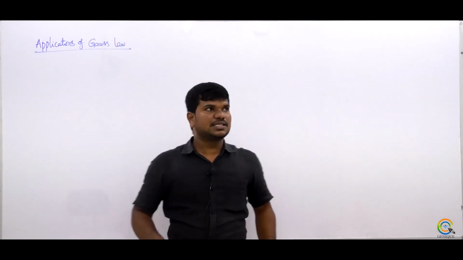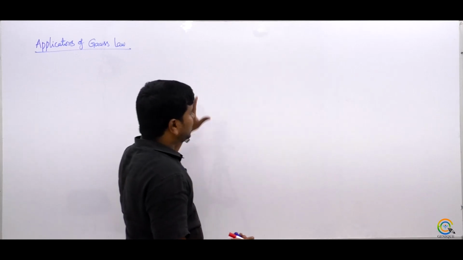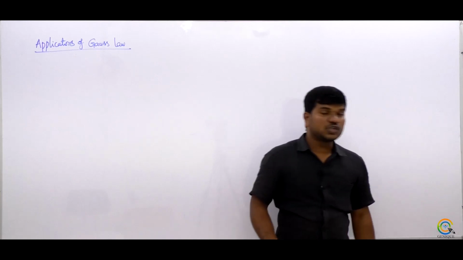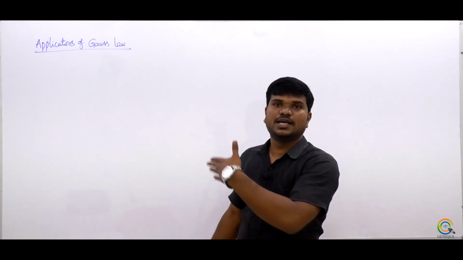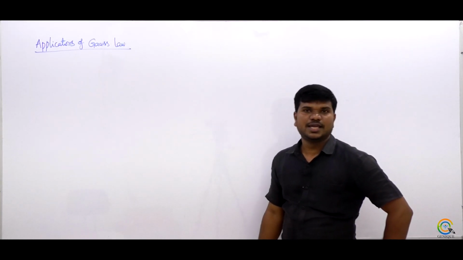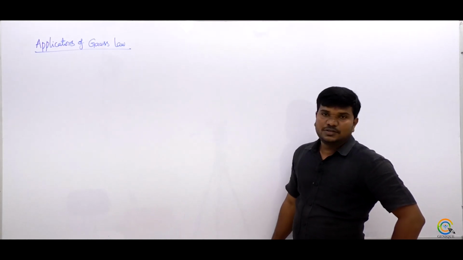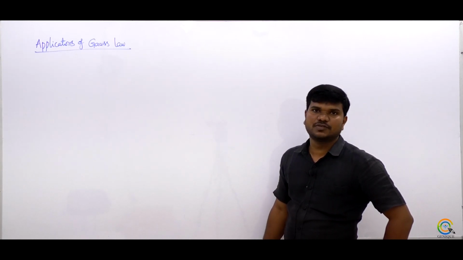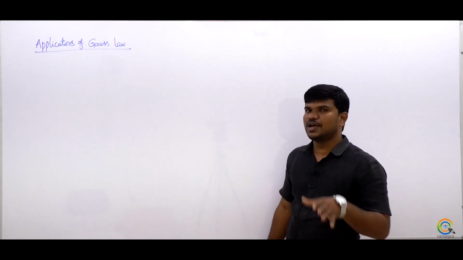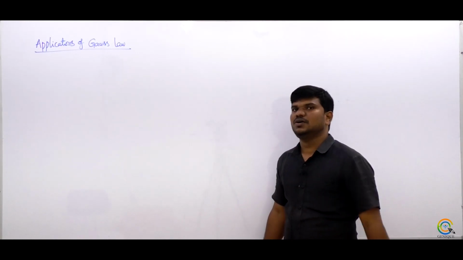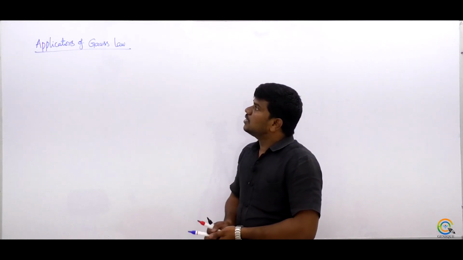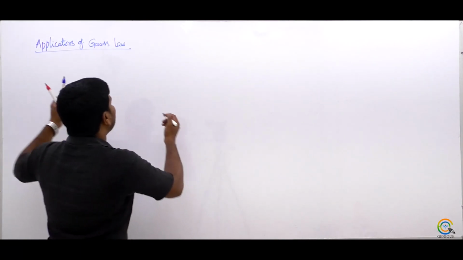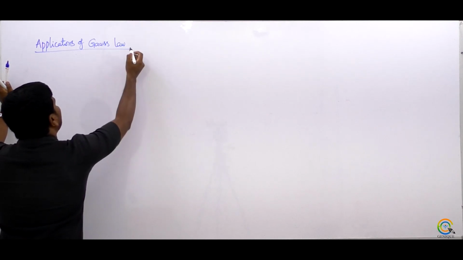Till now I didn't tell you how to find the electric field intensity, the electric flux density, or the magnetic field intensity or magnetic flux density. We have just given you the basics. So now the first one is the application of the Gauss law. What is the first application? Applications of Gauss law. Application 1.